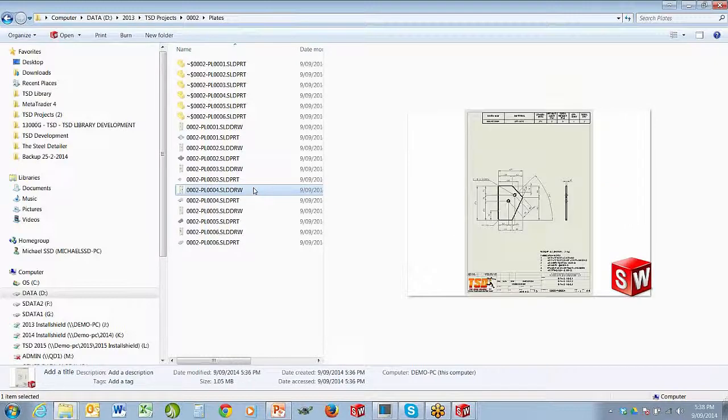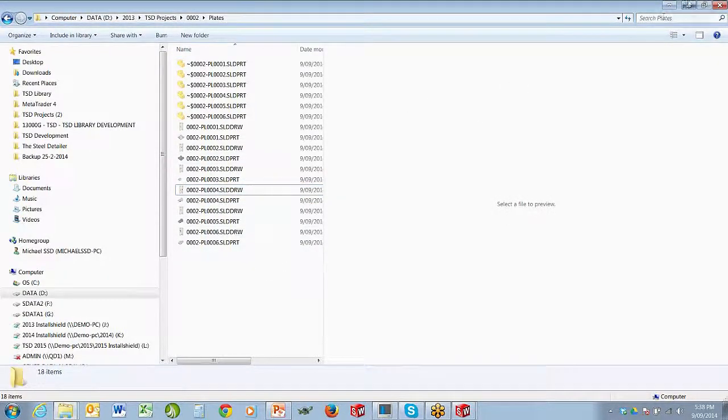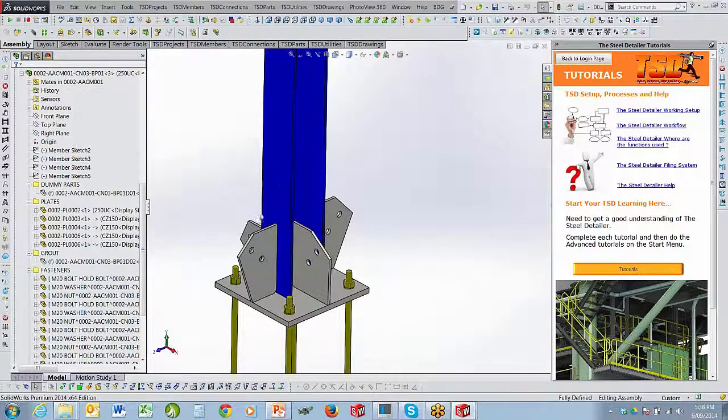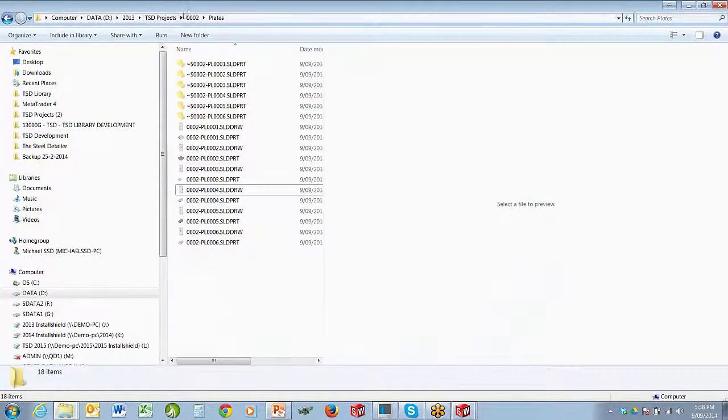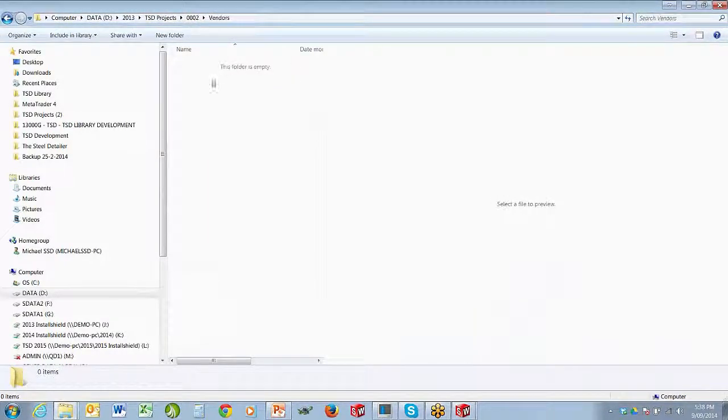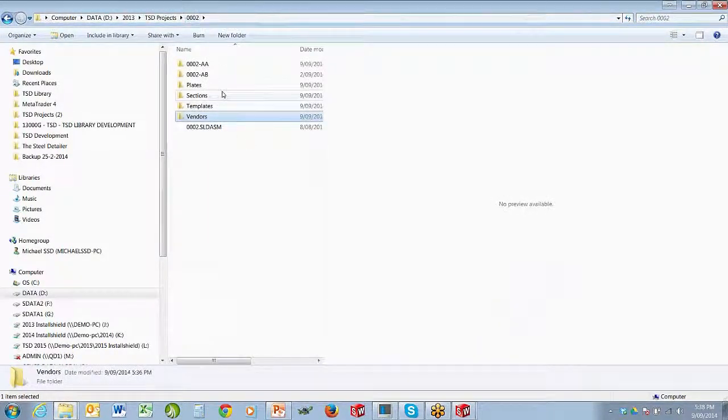Just make sure they're right. We put them in the library, but anyway, when we go through a lock, you can go through the drawings in here and just do a little bit of a check on them to make sure they're all right. I don't have any vendor items in there, so with the vendor items, we can safely say that there are no files in the vendor items. Because there's no files, there's nothing to worry about.